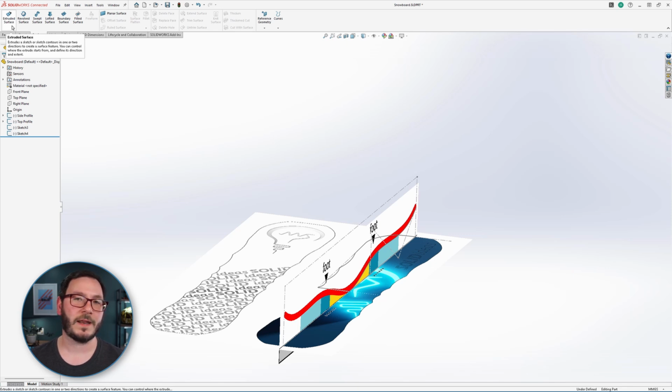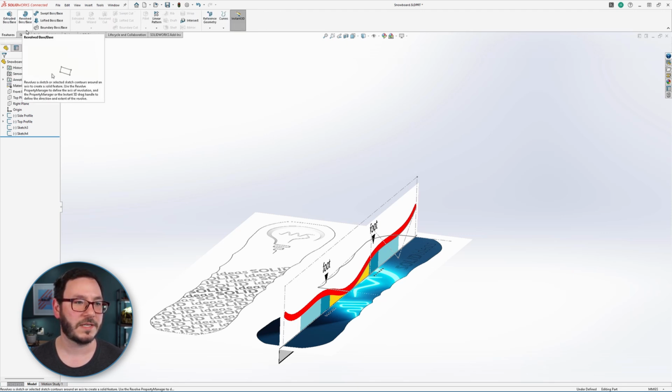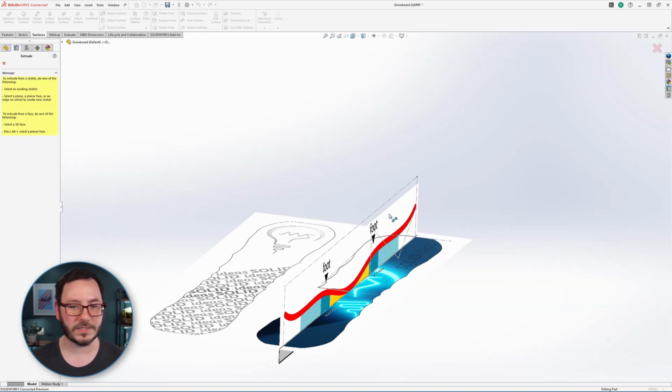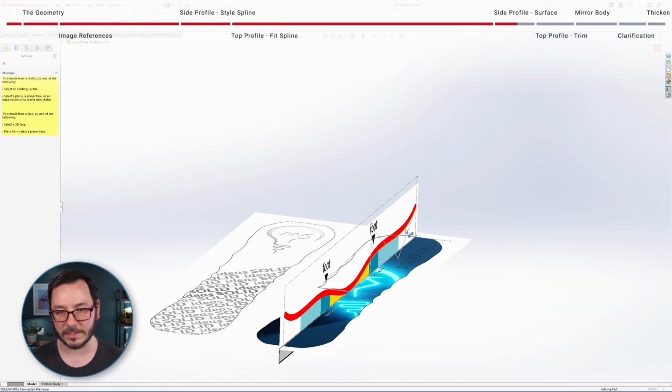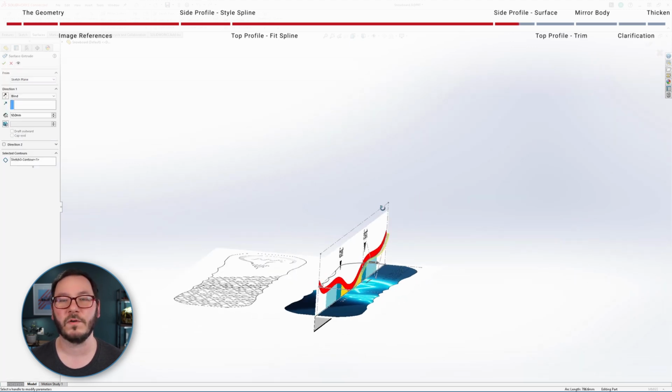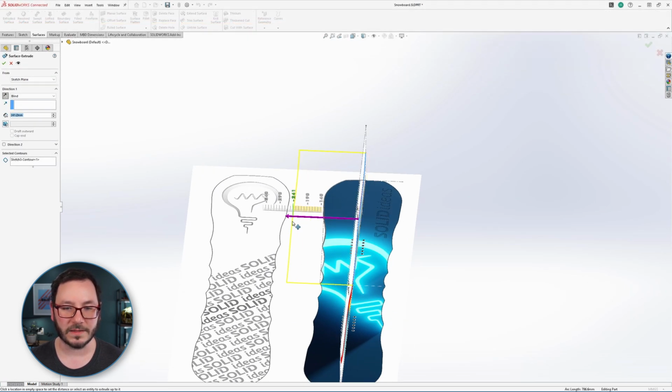Now you'll notice, again, if you're not familiar with surfacing, that these first surfacing tools look strangely familiar, and that's because they are essentially identical to the features tab, right? All of these same tools, they just work on a surface level. So we're just creating one single face, if you want to think of it that way, with these tools rather than some solid geometry. So I'm going to extrude this surface, and I am going to select the spline that we created from our side profile.